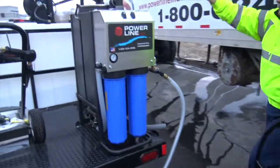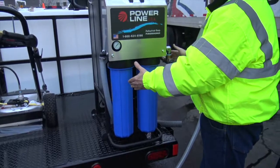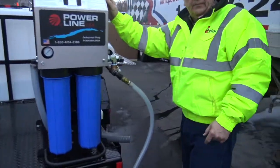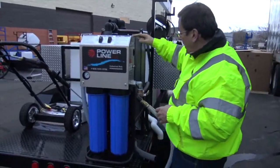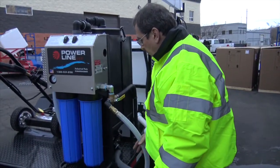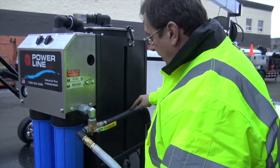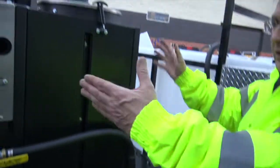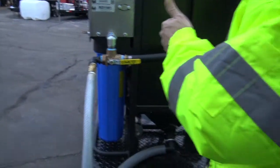Up here you'd have your vacuum hose hooked up. Here's your power unit — had great luck with this. This is the streamlined version. Hydratec makes it — big name in the vacuum system, you can look them up. After you bolt it down I've done all the engineering. We engineer it so you can send the water to landscape or back to the water tank, the collection tank. The fast drain we've got on there. It's a good, clean unit — easy to service. Works really well with the vacuum system.